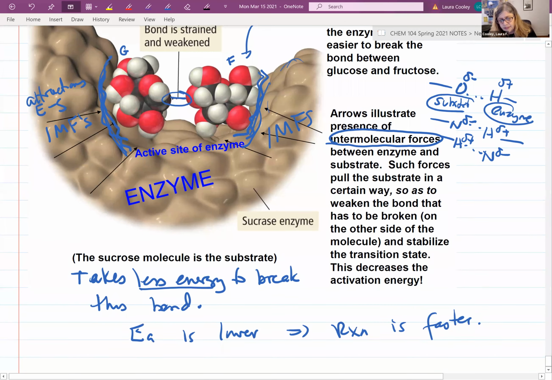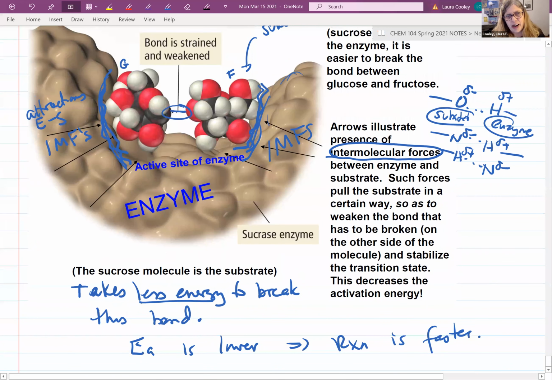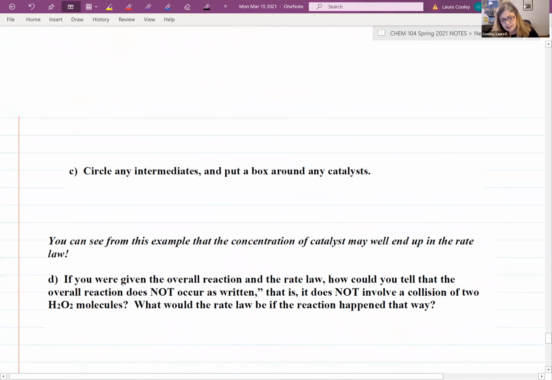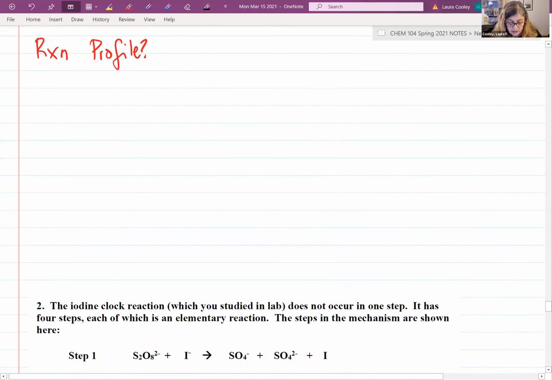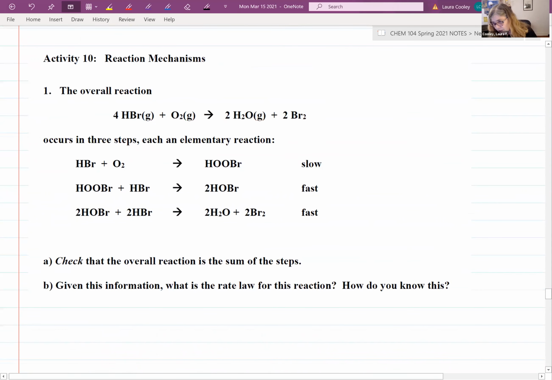So that's a very nice cartoon picture. I'm sure that when you take upper level biology and even chemistry courses, if you do such a thing, I know we teach 400 level courses where you actually are taught what these specific interactions are that allow an enzyme to function, to lower this energy so that this reaction can happen. So I think that's pretty cool. I hope that you agree. All right, so let's take a look at some of these examples.